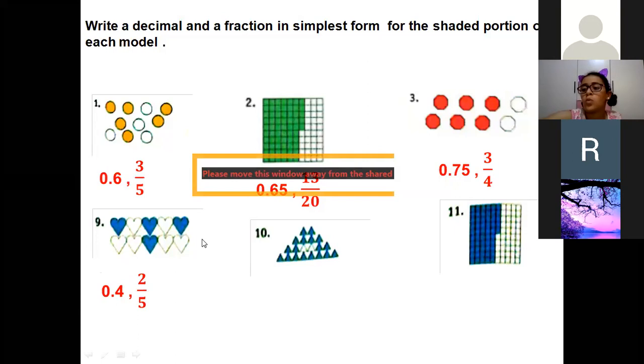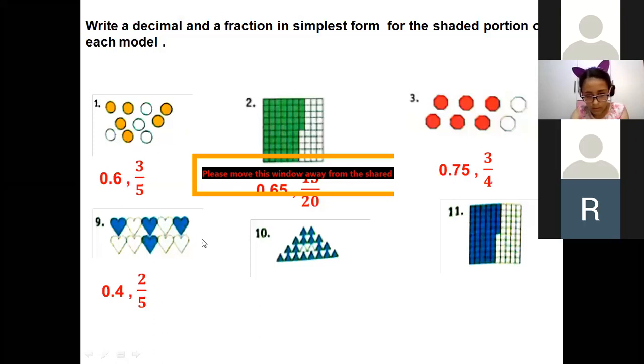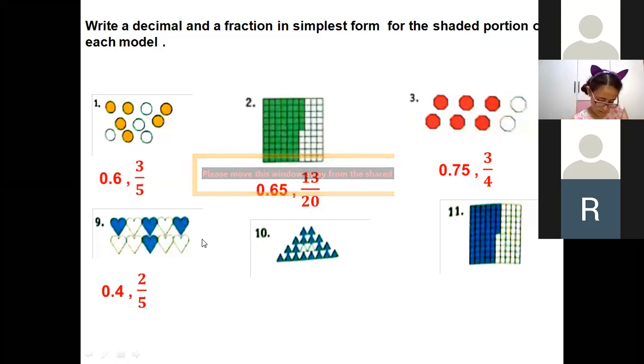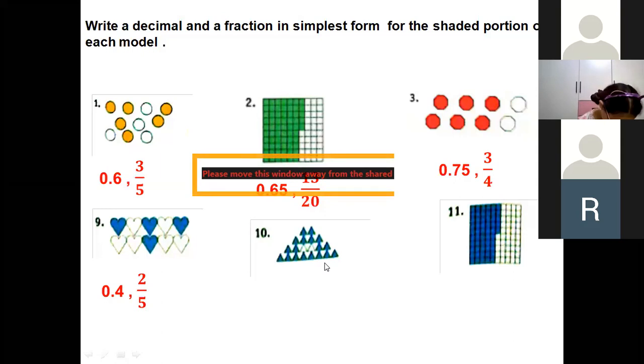Okay, Taysir, let's go to question 10. 1, 2, 3, 4, 5, 6, 7, 8, 9, 10, 11, 12, 13, 14, 16, 17, 18, 19, 20. It's 2 out of 20. Now 2 are left, but how many are shaded? Oh, 18 out of 20. I thought the not shaded. No, the shaded, 18 out of 20. Excellent.